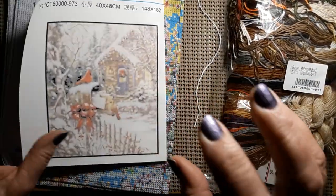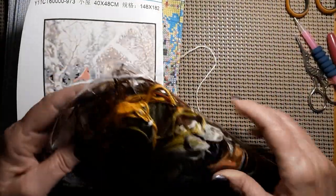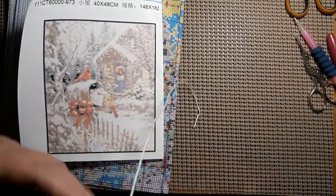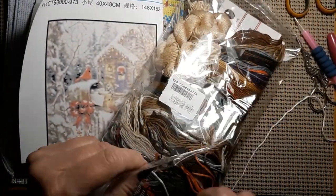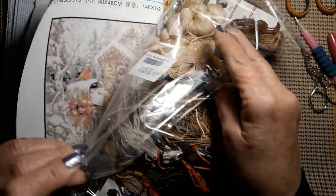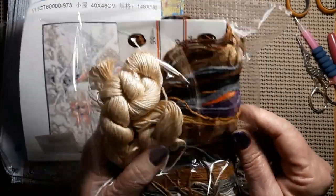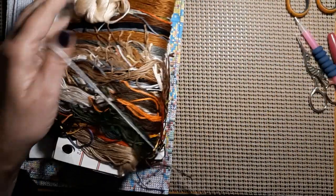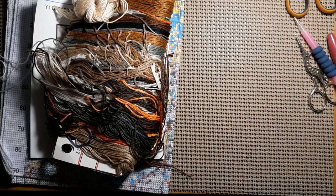I can feel that cold air on the floor. I needed to put something in front of that door. Got a straggler. He didn't get in there before it was shipped. Let's take a look at those colors. I just loved this cross stitch. We'll get him situated.